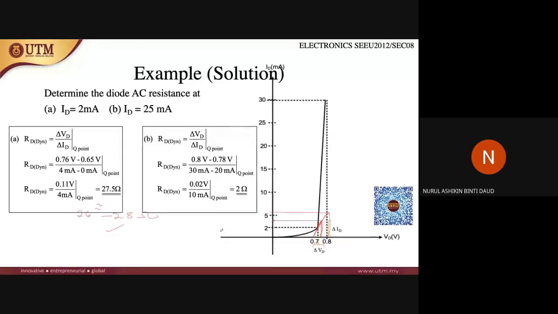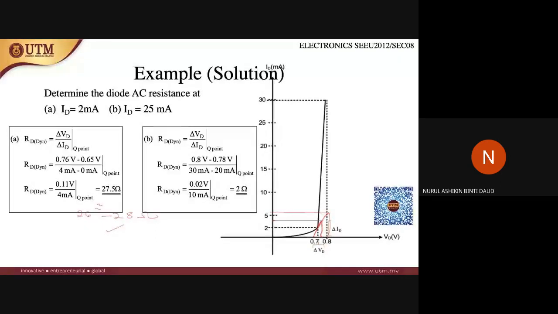Okay. So it's just like you learn your maths before. Yang kita kena ambil untuk cari kecerunan and you just take from any points. Yeah. But according to the graph lah, tak boleh you create sendiri your point. The reading must be from the graph. Okay?